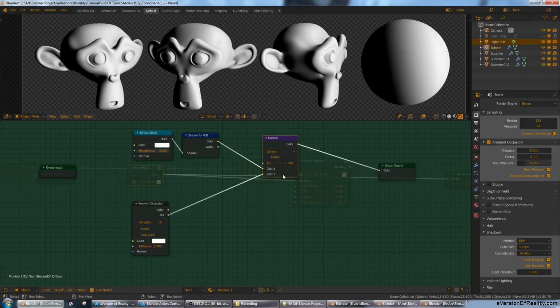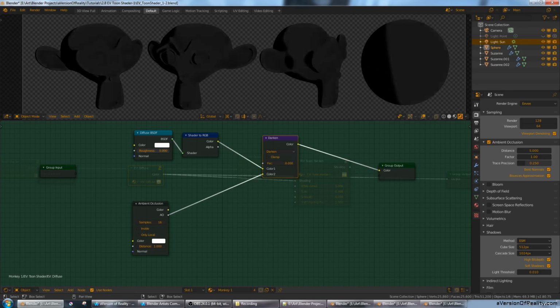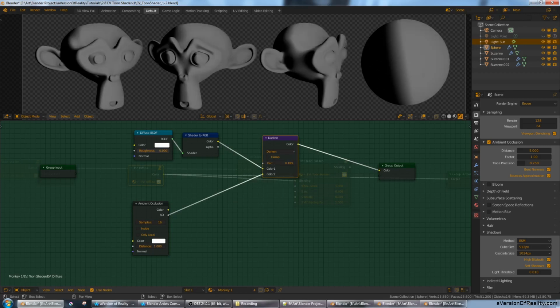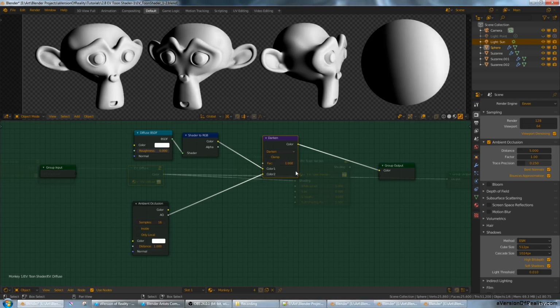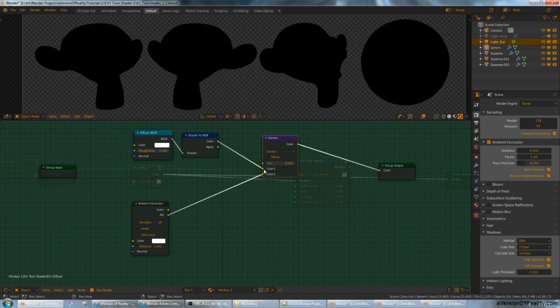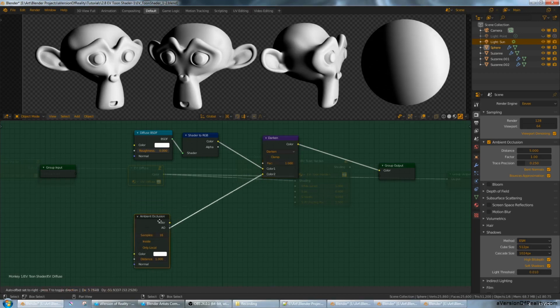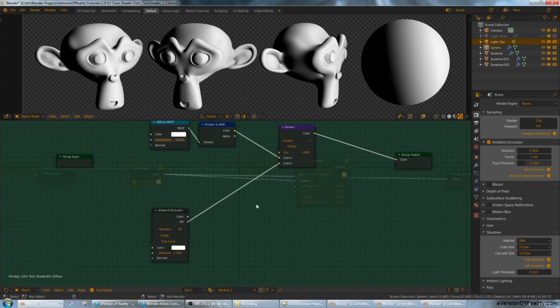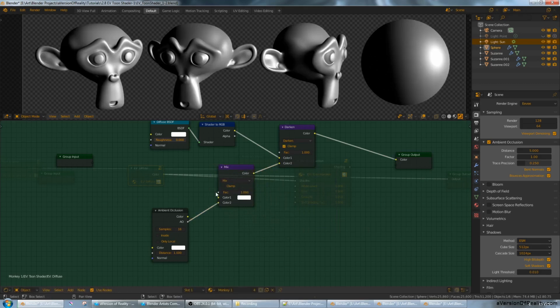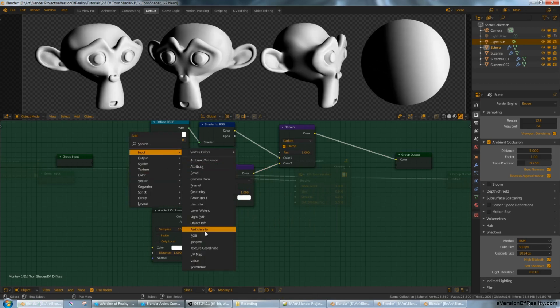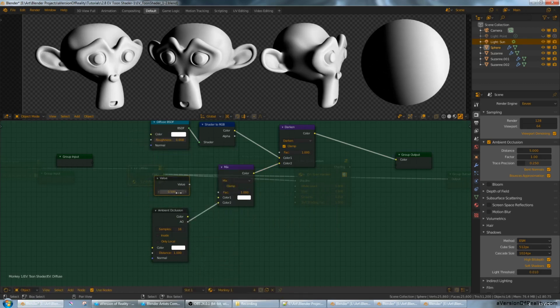Now, if we have this on darken, note that there's something a bit weird with the FAC on darken. I think this started in 2.8. It might be a bug. Maybe this will be fixed by the time you're watching this, but instead of reducing the darkening effect, it's just darkening everything to black. So for now, we'll work around that. We do want to have an AO FAC, but we'll do it a different way. We'll just set up a new mix node, and instead of controlling the strength of the darken, we'll just control the strength of the AO that is doing the darkening.